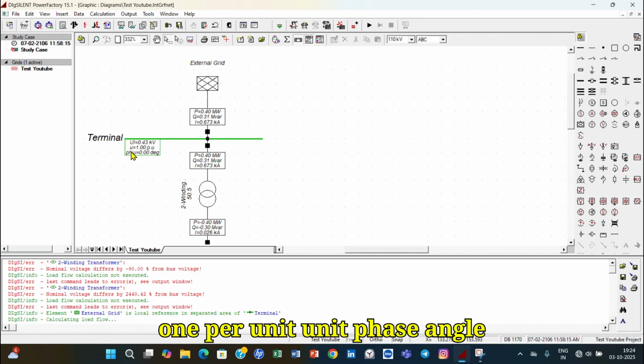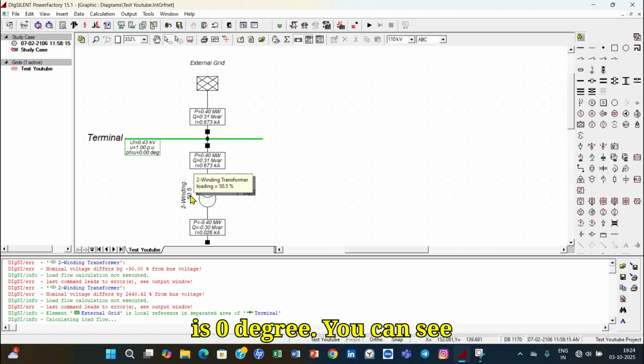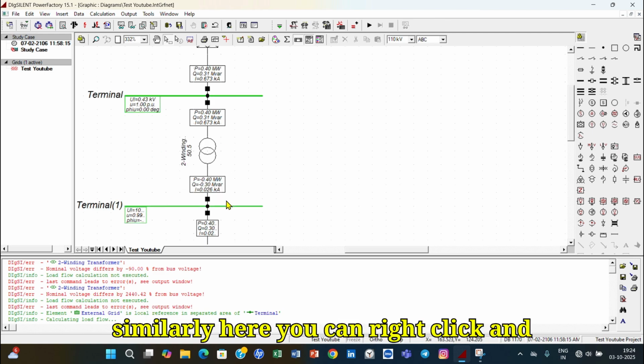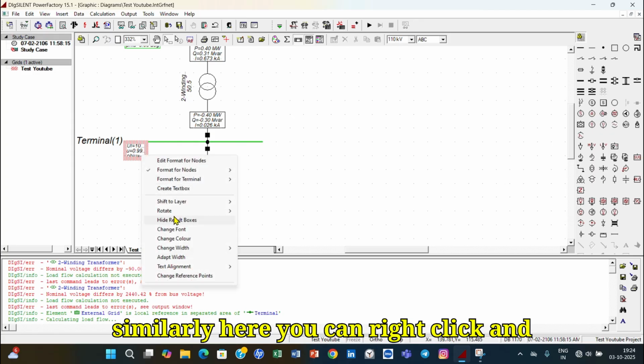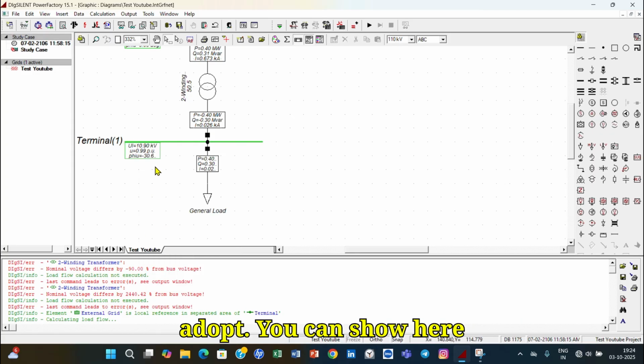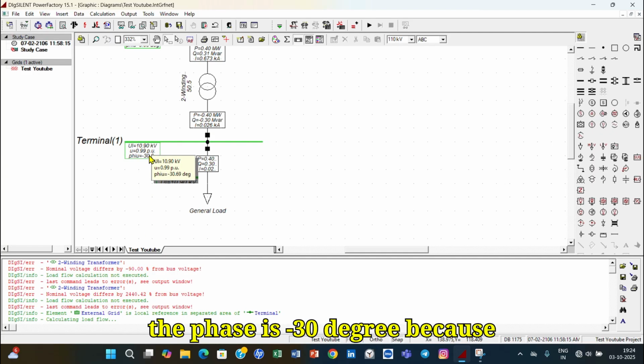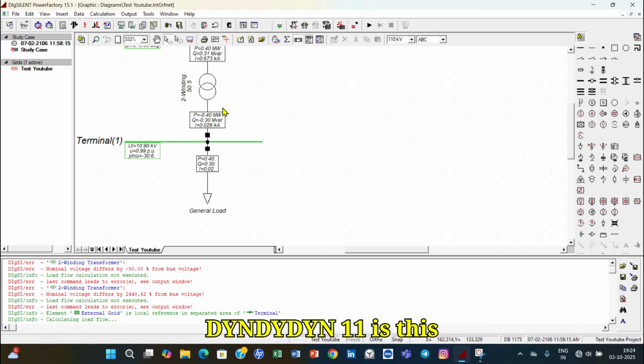This is 1 per unit. Phase angle is 0 degree. Similarly here, you can right click and adapt. You can see here the phase is minus 30 degree because Dyn11 is this transformer's vector group.